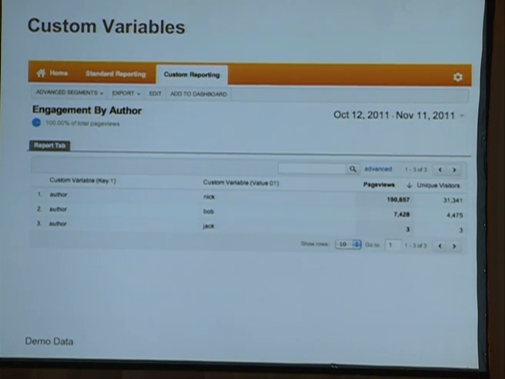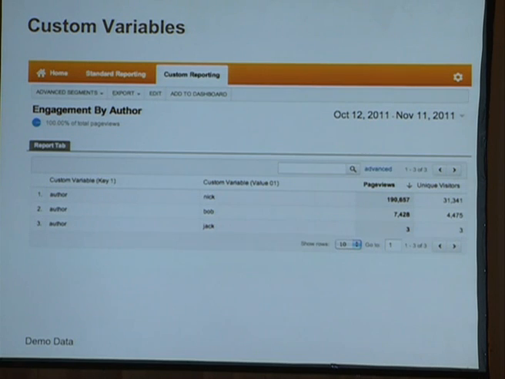So what's interesting here is you can see the total number of pages that people viewed of these different authors, but then you can also see the total number of unique visitors for all those authors' pages. And again, you can divide those 2 numbers to get an engagement metric. So in this case, author 1, Nick, only had 30,000 unique visitors viewing all his content, but they had about 190,000 page views. So a lot of engagement. Maybe there's a fan club or some sort of loyalty where people are coming back because they really want to see his content. Whereas Bob, the second author, had fewer unique visitors, but a significantly lower number of page views, and didn't have that much engagement.